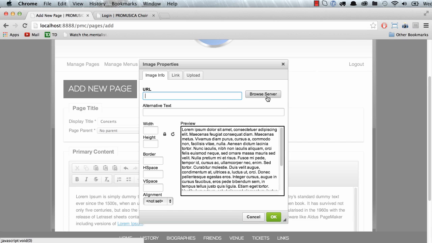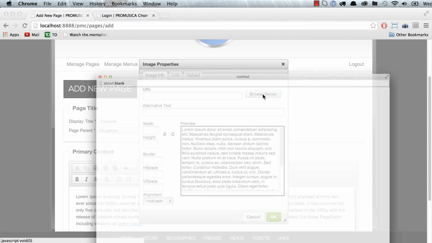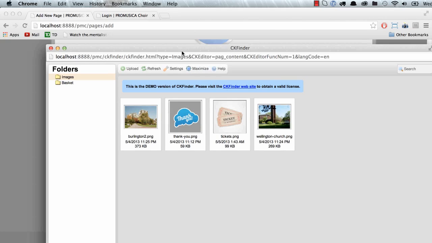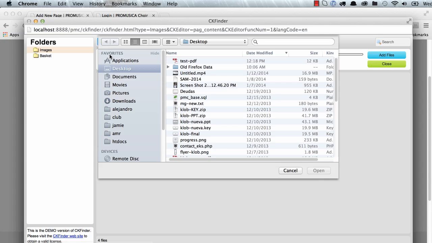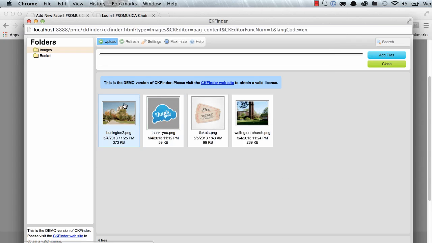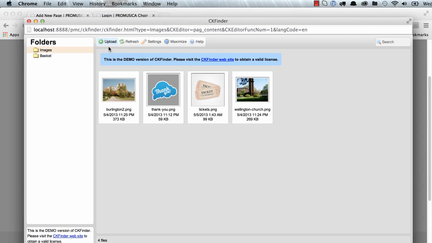The other thing I can do is add an image to be floated to the right. So for example, likewise, I have the ability to either browse the server to see what's already there or upload a file directly. So I'm gonna actually show you the file server here. Once I'm in, I'm gonna see the images that I already uploaded. Say I wanted to upload a new image, I can just hit upload. And again, if you didn't see that, upload is on the top left corner of the browser.